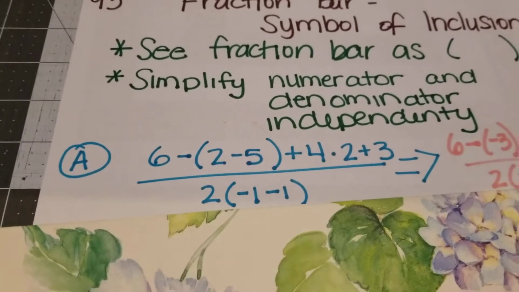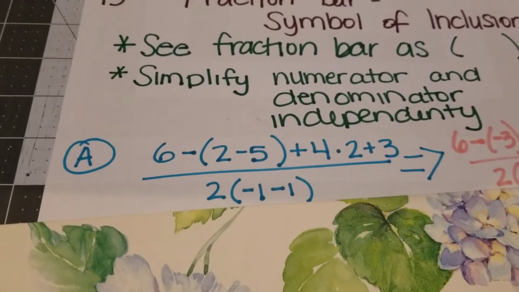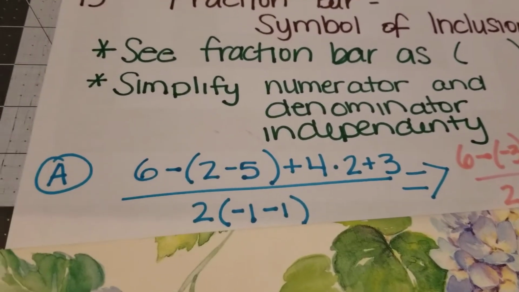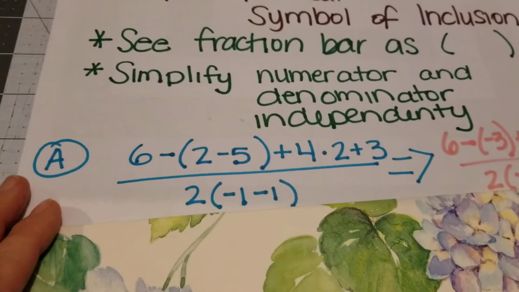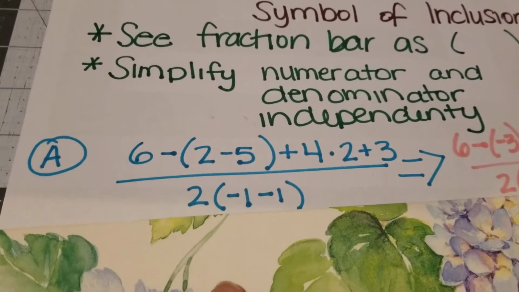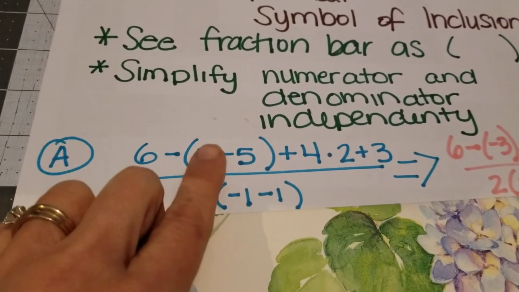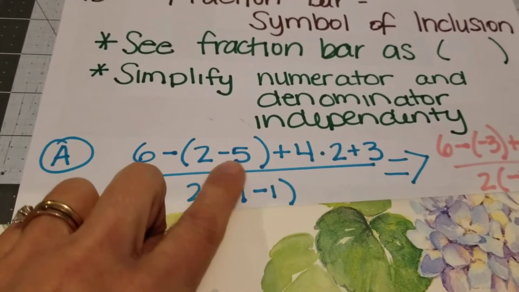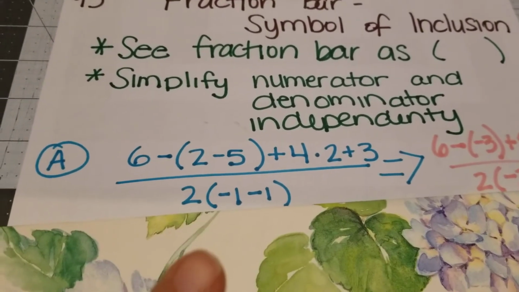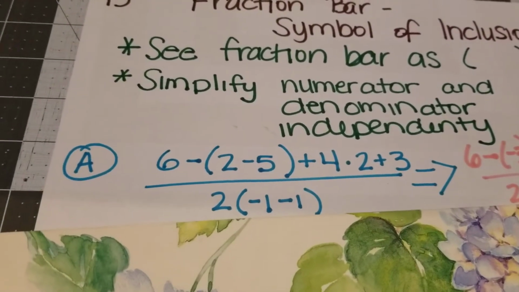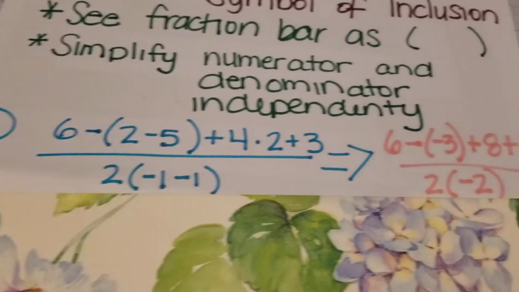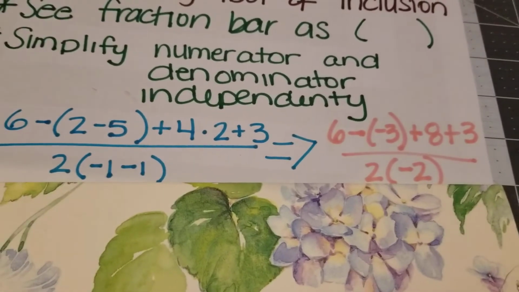What I tend to do at your age is I start to show you how you can work through a problem and do multiple steps, making sure that you're only doing steps that don't affect other parts of the problem. So in this first example, we're going to be able to do this parentheses, this parentheses, and multiply all in one step because it doesn't have any impact on the other parts of the problem. They're independent.